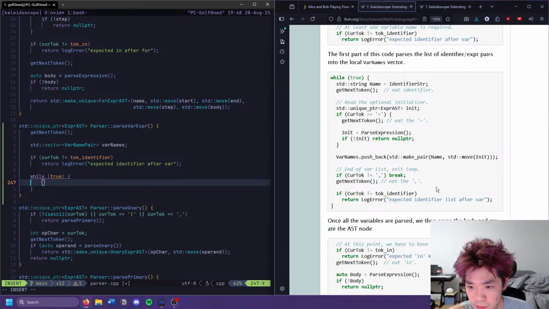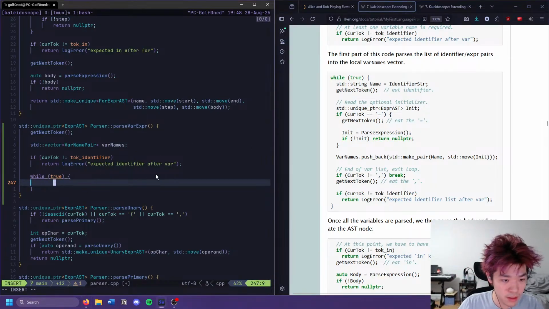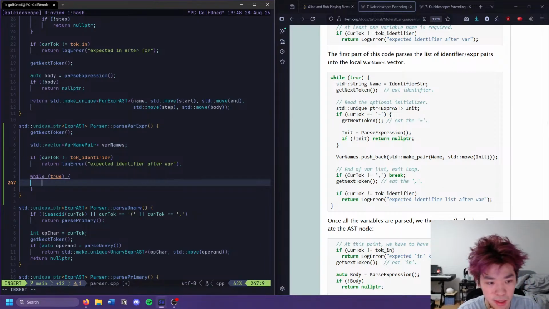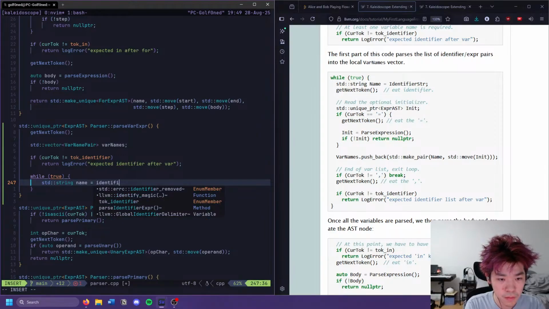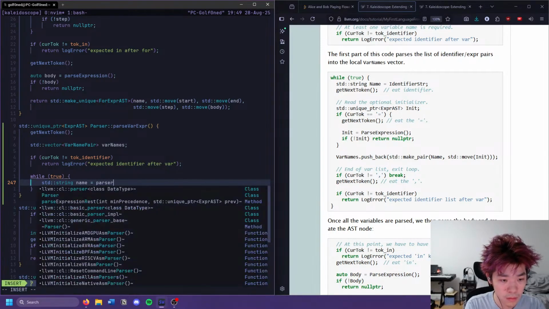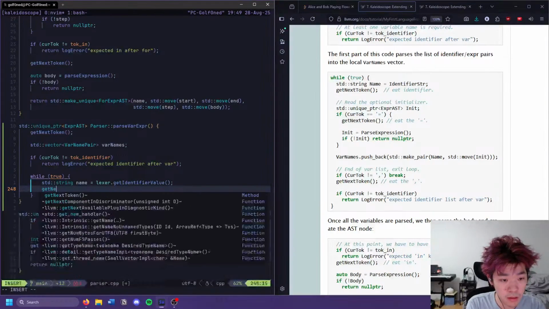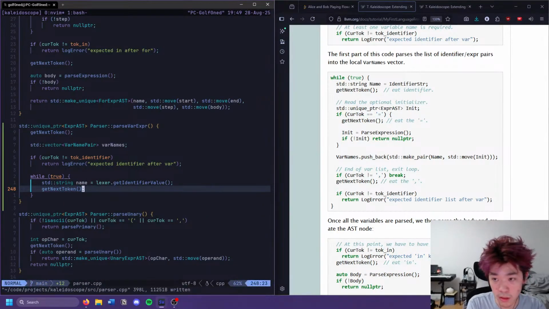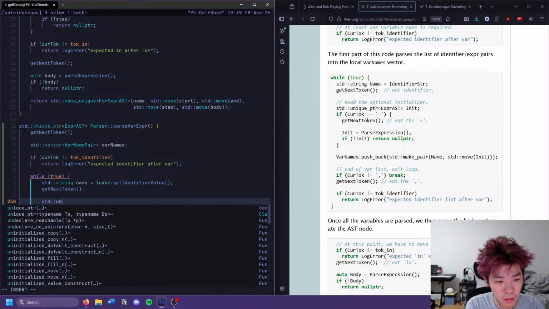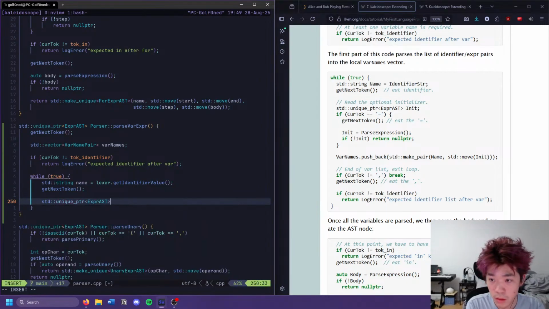What if I just made this a do while or something? I don't know. I'll do it the way that they say at least for now, and then we'll go from there. So we get the identifier, we eat the token, we get the initializer.